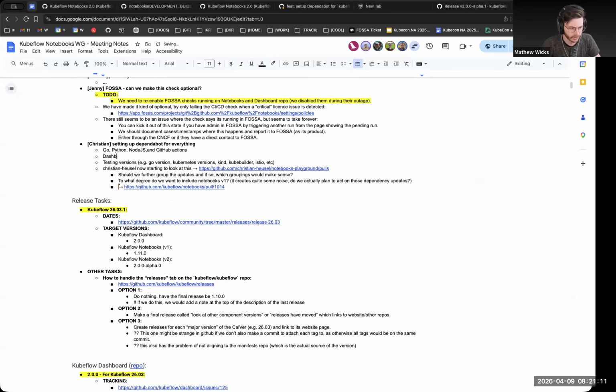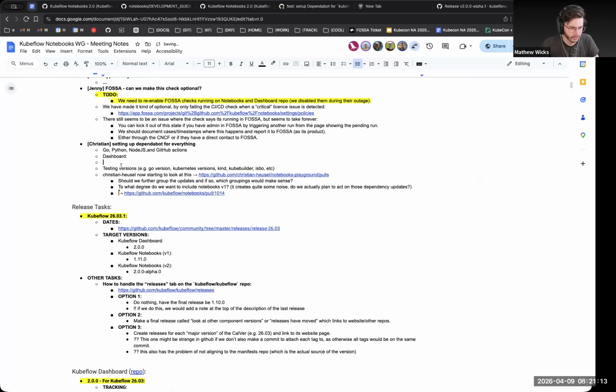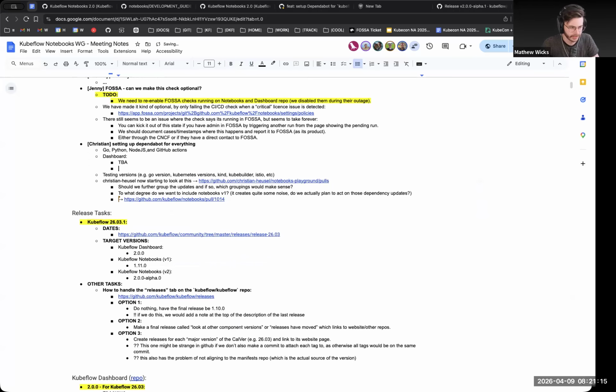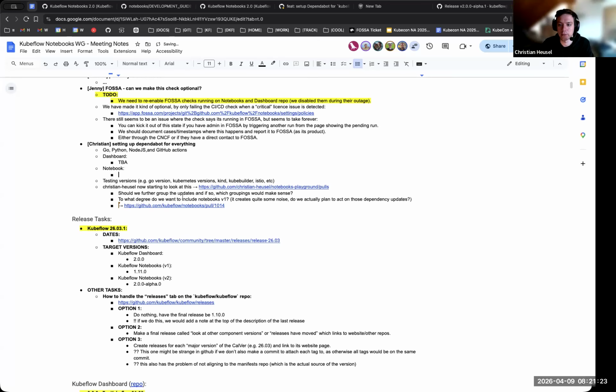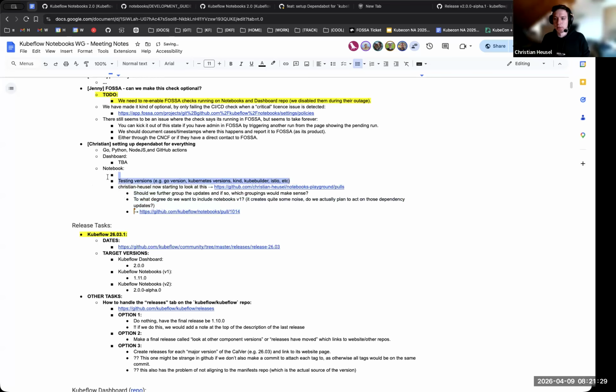Okay, so did you end up doing one for the dashboard? For the Dependabot? Because I'm getting spammed by these issues. It's really annoying. Yeah, so for dashboard we don't currently have a config, but most likely it's enabled in the settings for the repository. If it's helpful, I can come up with a configuration that's just a minimal thing.